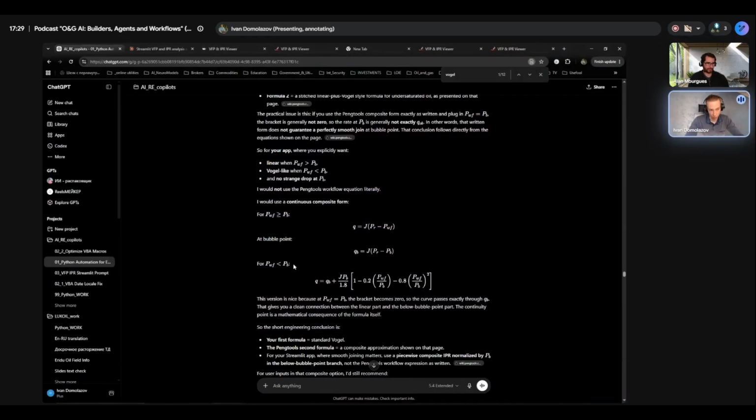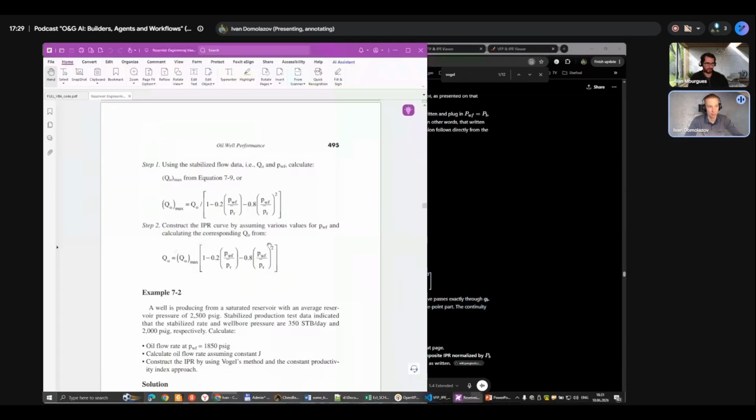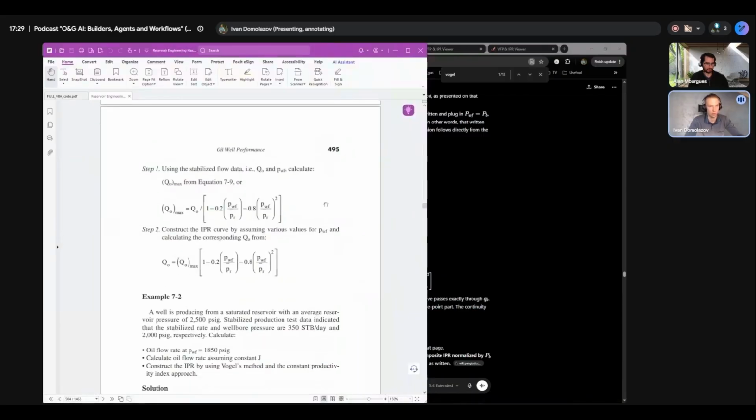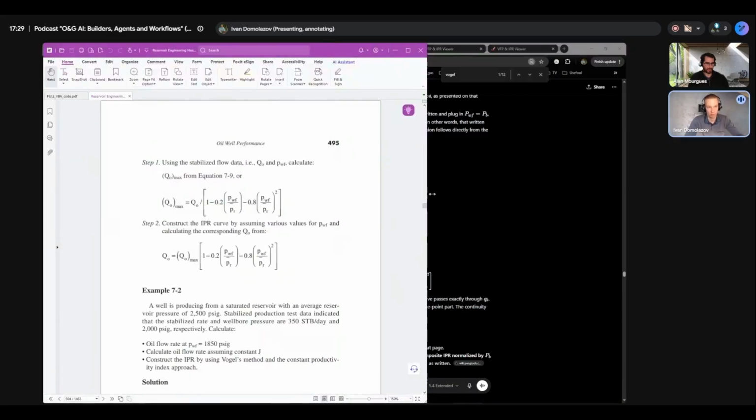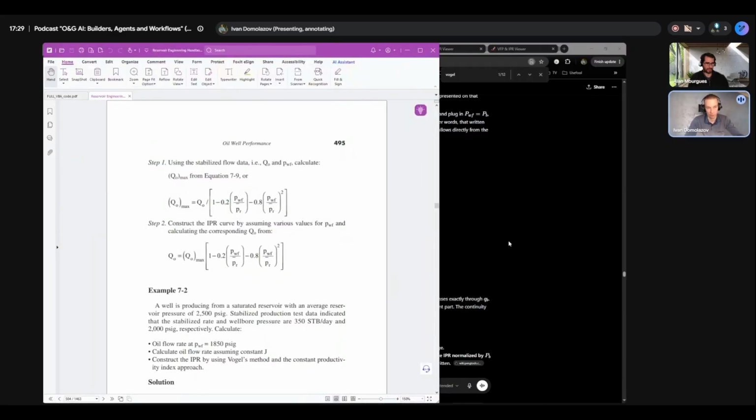Yes, I'd like to show exactly this moment: if you don't know the formulas and you don't know what can be suggested, we will be like blind. You will have to rely entirely on the output. But if you know the formulas and you know the source, academic textbooks, let's say Reservoir Engineering Handbook, you will prove or correct the chat exactly.